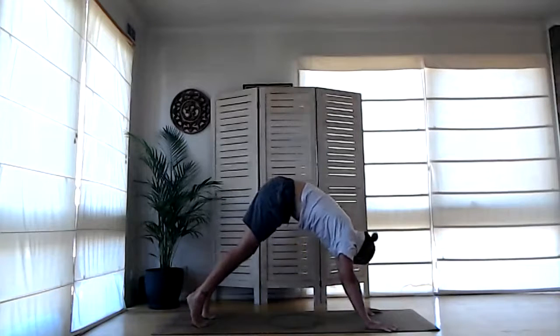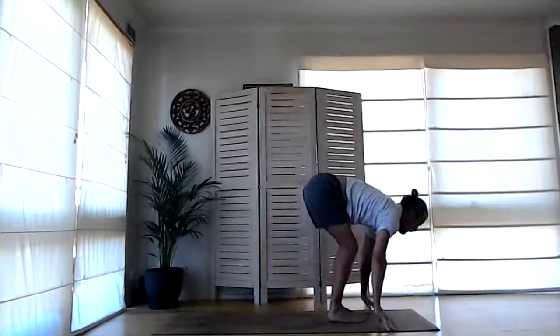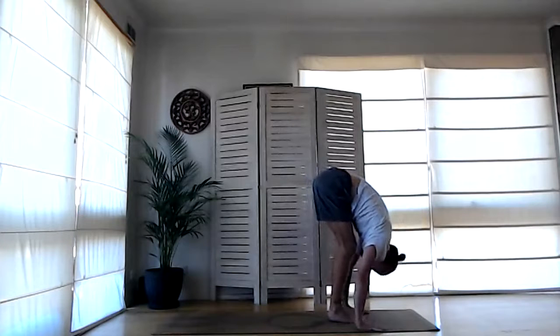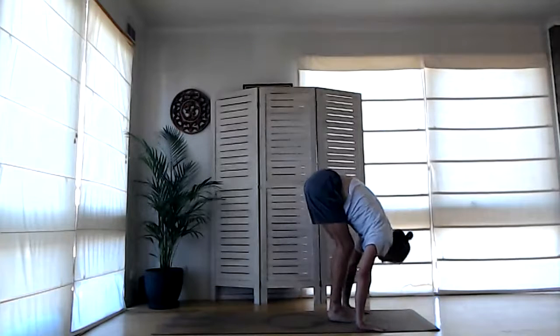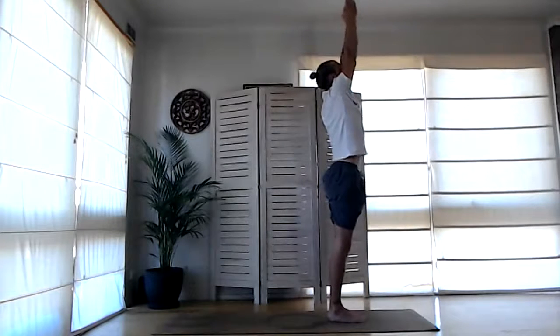5, bend the knees, look forward, step or hop to the front, halfway up, look forwards. Ashtanga, exhale, relax the neck, look to the nose. Nava, reach the arms up, look to the thumbs. Exhale, Samasthiti.